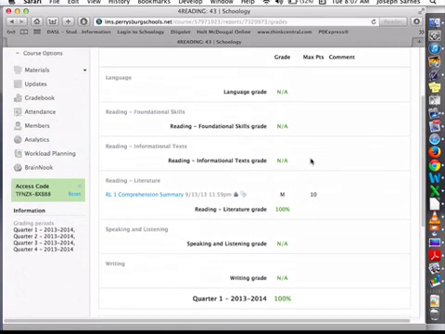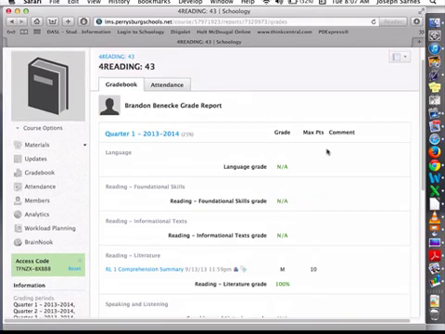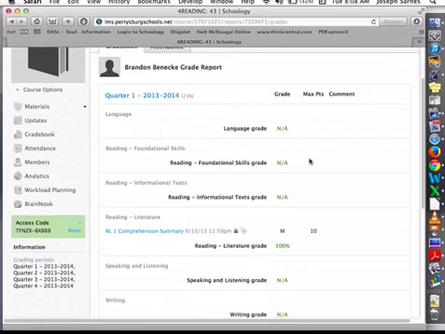So that is what it looks like. It looks the same way in math. The math categories are slightly different in K2 because their standards are a little bit different. And in science, the standards are all different depending on grade level. You teach different things. And in social studies, those are all the same because they have the same 4 overriding categories from the state. That is how grading works with standards-based grading in Schoology.